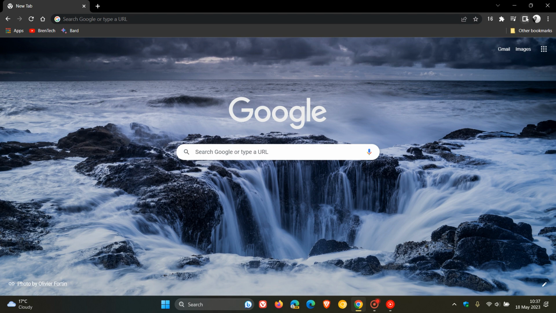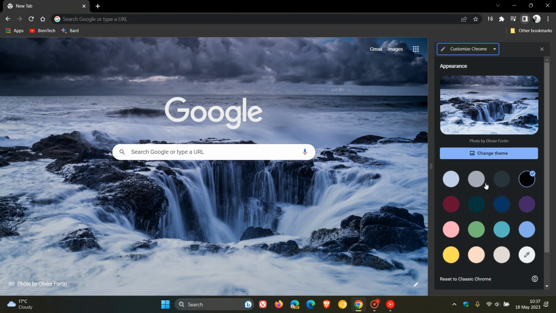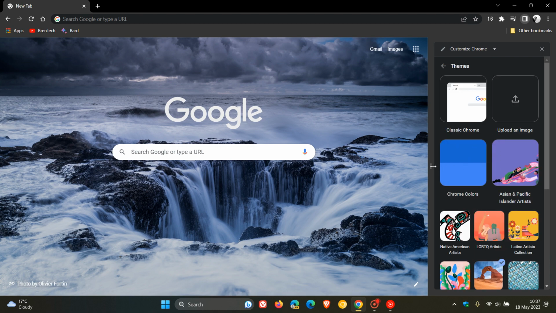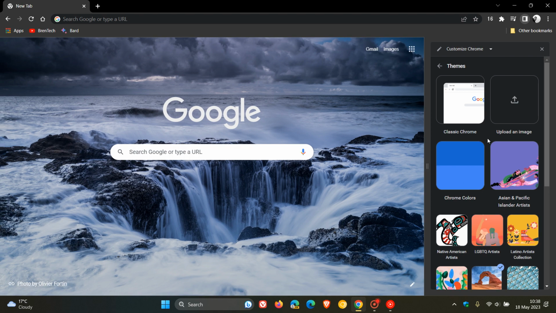And as mentioned in that video, those have now been moved to this unified side panel, where you can now customize the browser from the side panel. And I'll leave a link, as mentioned, to that video if you would like some more information on how to do that. Now, for whatever reason, if you do not like this new option and this new layout, I have seen one or two comments on the channel that there are one or two viewers who are not liking this new side panel option to customize the browser.